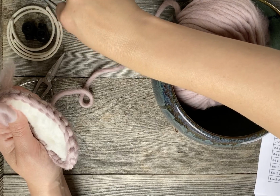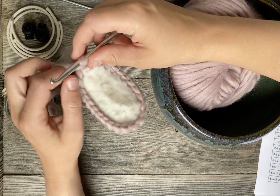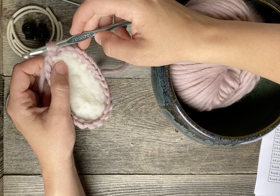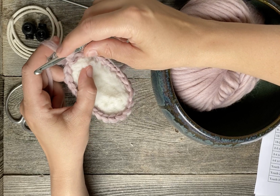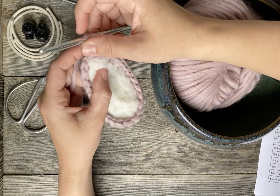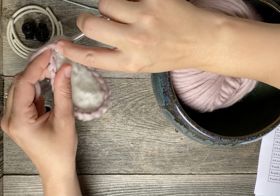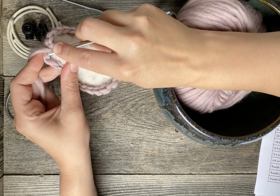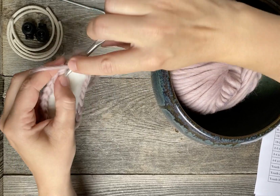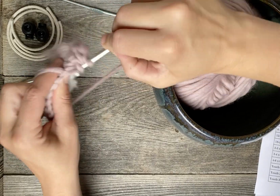Okay, so we're going to switch to our 6mm hook. There is a gauge test, so if you want to check your gauge and you're using a different hook, that's fine. I've always been able to get the gauge proper with my 6mm hook. So this row is going to be a row of half double crochets, and we're going to start in this stitch here, not the stitch right there. So we'll start there, you wrap the yarn, create your half double crochet stitch, and we're just going to work that all the way around.